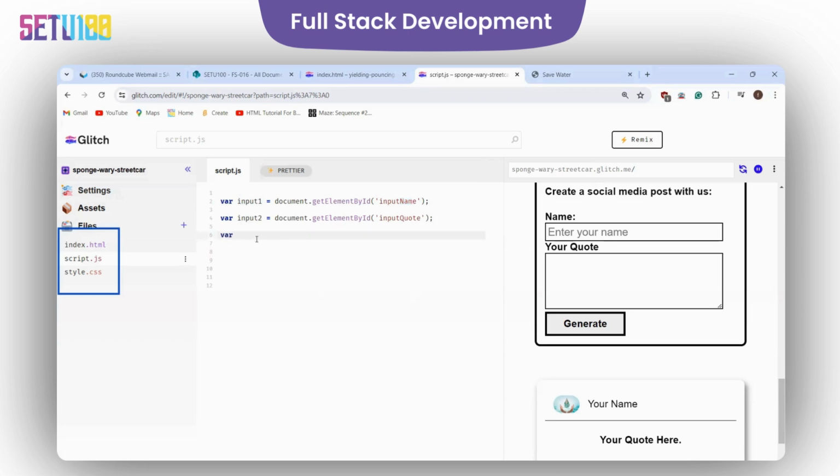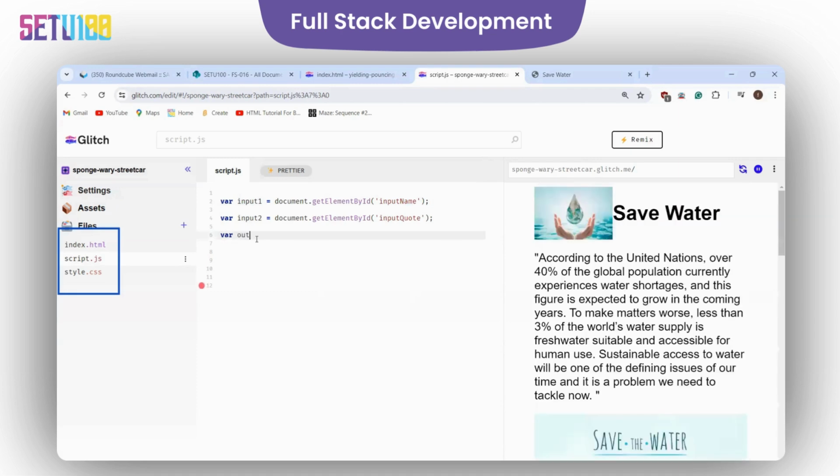Here I am taking a variable, and I can name it output1. I need to use this statement: document.getElementById, and the IDs would be... So first of all, we need to give the IDs to the HTML file.